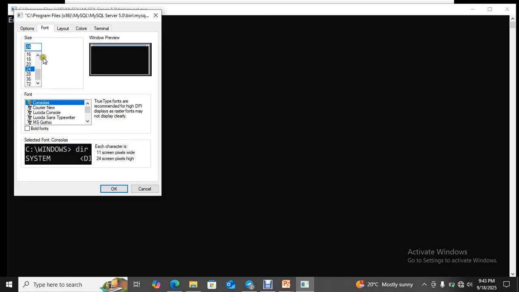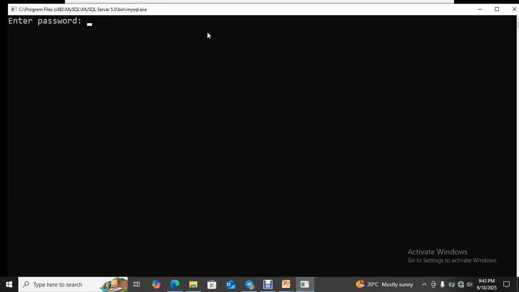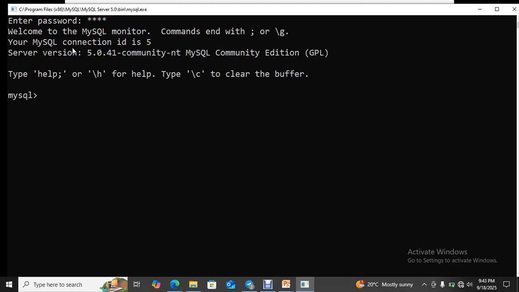It asks us to enter the password. This is the password that we give during the installation. For example, my password is here. Then when I press enter, it looks like this.